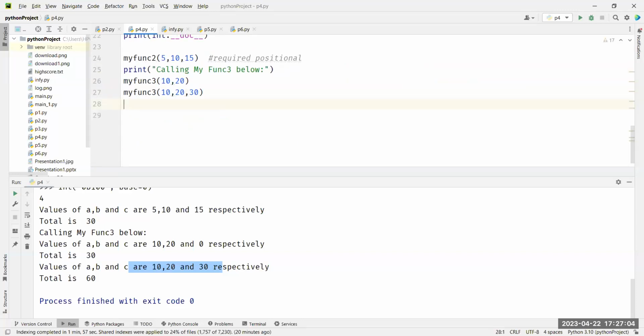See, a function has to be written before you call it. I can't call you before you are given a name. Only when you are given a name, I know who you are and I can call you, isn't it? So you have to define a function before you call it.